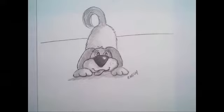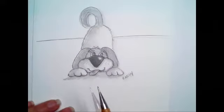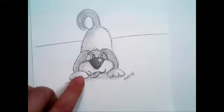Let's get started. We're going to start with the muzzle of the dog, and then we're going to put all our placement, we're going to build our character real light, and then when we start to do the details, we're going to work with a heavier pressure on our pencil so that we have that darkness and that really good detail in the outline, okay? So let's jump in. Again, I'm just using a piece of cardstock. I like to cut mine in half so I can fit it in my nice journal.